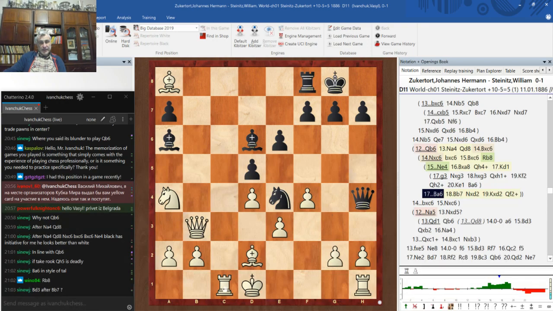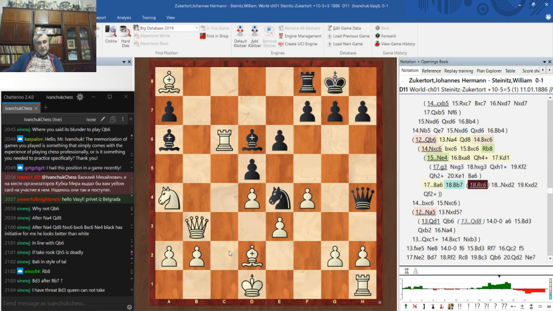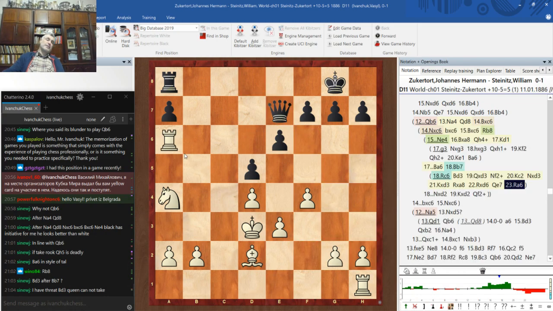Maybe rook c6 is the best for white. Yes, rook c6 is a reasonable question. If bishop d3, I will take. So I'm ready to give you such a queen. I have too many pieces. We can try to check also. Rook a6, simply. If queen b7, rook a5, and my knight is protected.